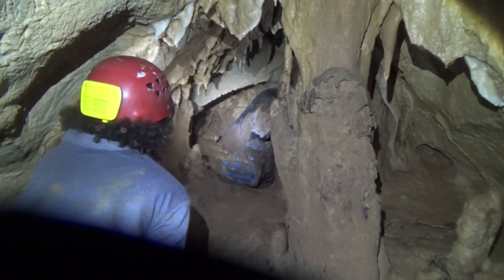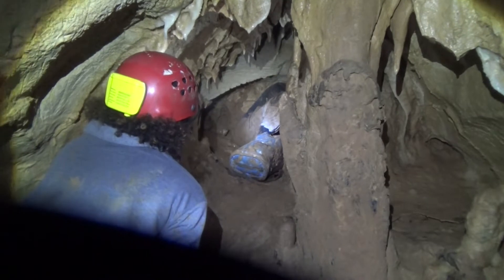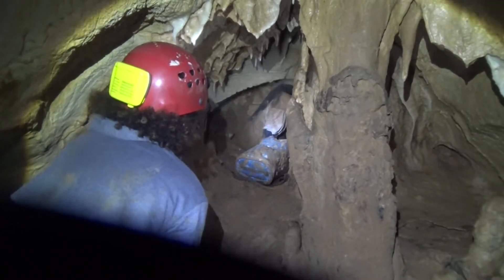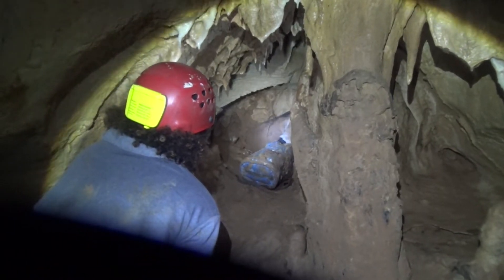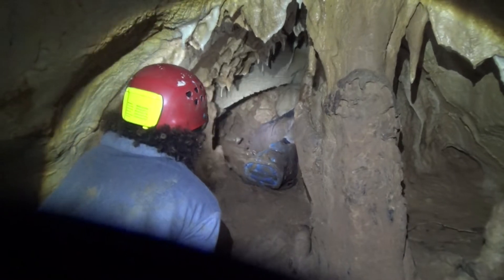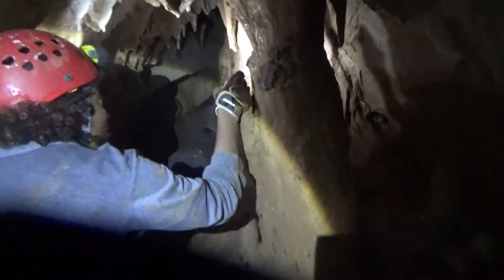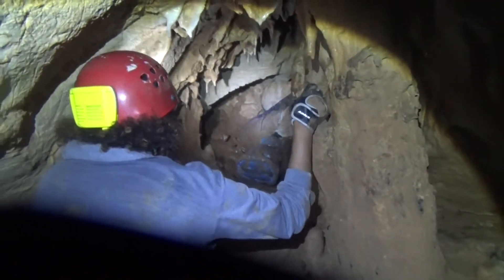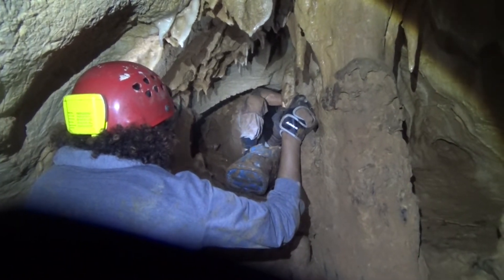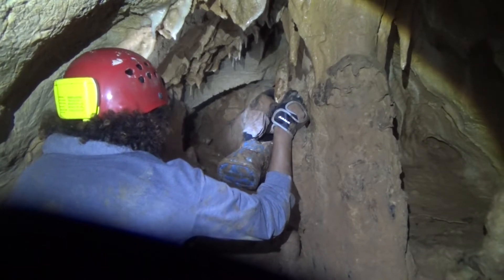It's a style squeeze. The right-hand passage, according to the notes and the map, they knocked out a couple of stall barriers, but I haven't noticed any signs of that in this passage. That's why I'm thinking this must be... it's like a letterbox. I want to see water go down in this. It takes its course and then goes down, and you can turn around and probably stand up in there.